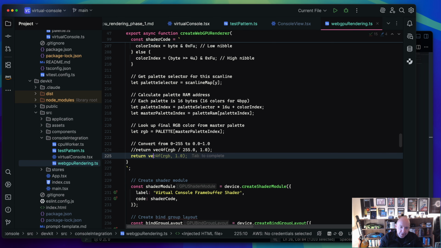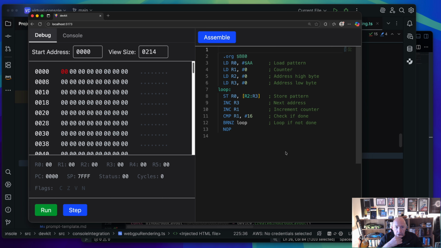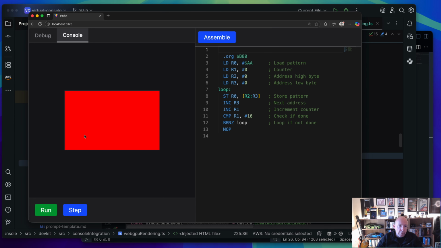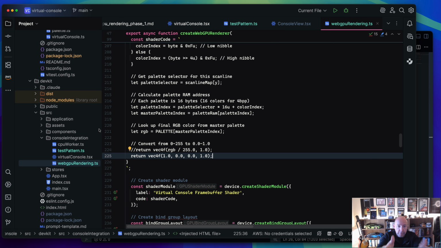So I'm just going to have this return a different colour. I want to have it red. So RGB alpha is what that is, in a 4-float vector. If I go back to here now, right, red. So we know at least it's getting this far.